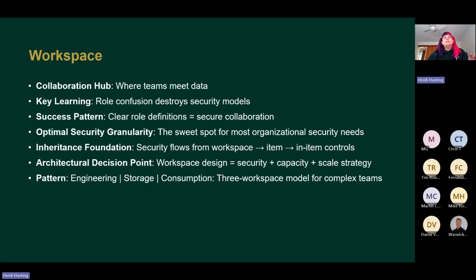Also, a workspace is linked to the capacity, and the capacity is where you scale your compute up and down. So that's where you want certain solutions in a particular workspace, mainly so you can scale them up or have a higher compute. And then on the other ones, you might want a lower compute. So for example, my Power BI reporting, I want is always available. I give that its own workspace with its own capacity. And then I have my engineering on a different capacity because my engineering workload is often going to spike and come down. So I want to be able to scale that up and down appropriately. So you kind of combine your security plus your storage plus your CU consumption as you're designing out your solutions.